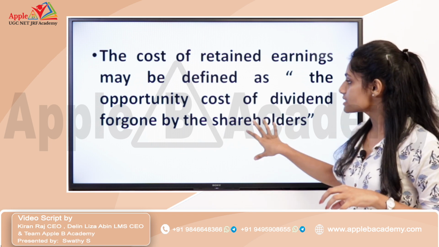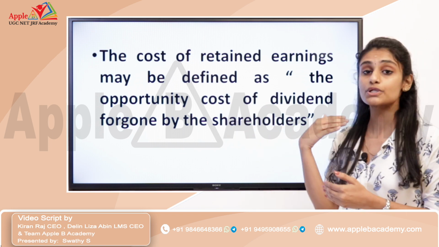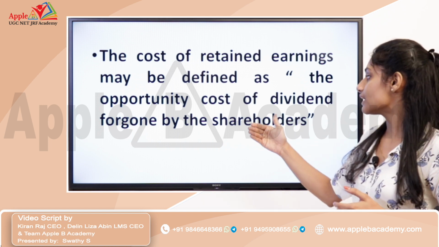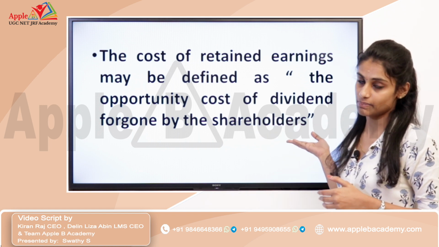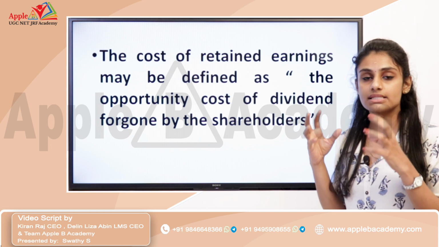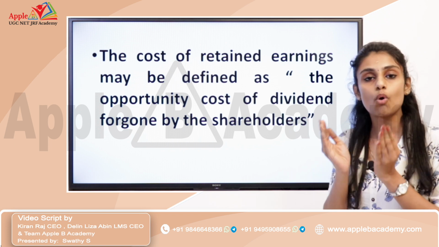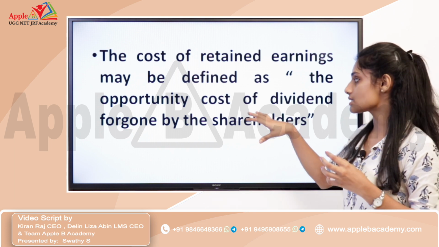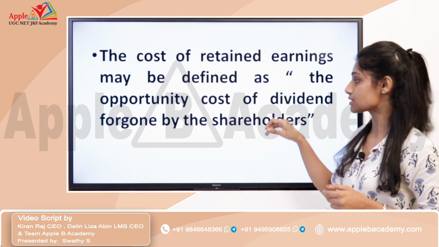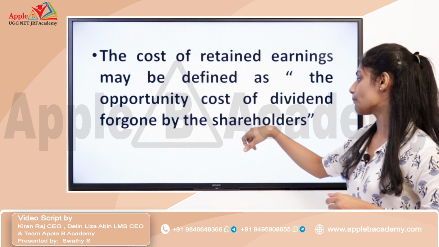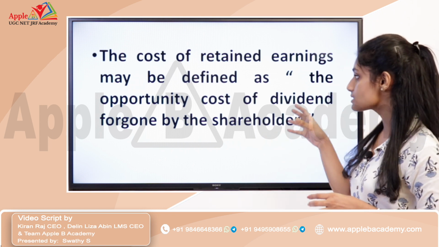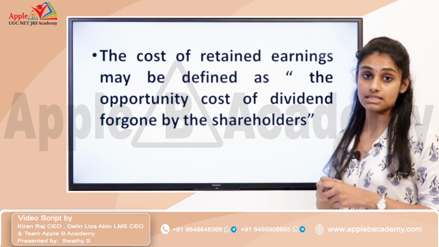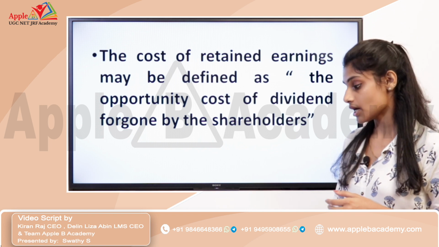Okay, in such a situation, this is considered as an opportunity cost of dividend foregone by the shareholders, because they decided to receive only a small portion of profits as dividend. Okay, so this situation is actually considered as an opportunity cost of dividend foregone by the shareholders. So in case of retained earnings, there is an opportunity cost.